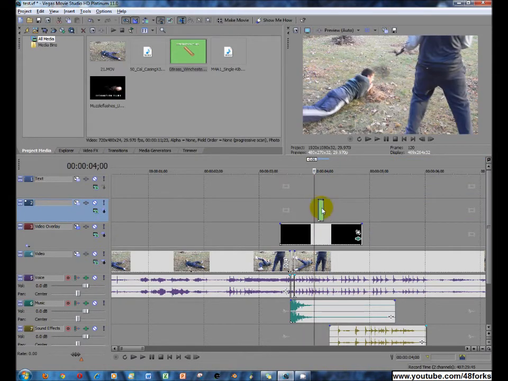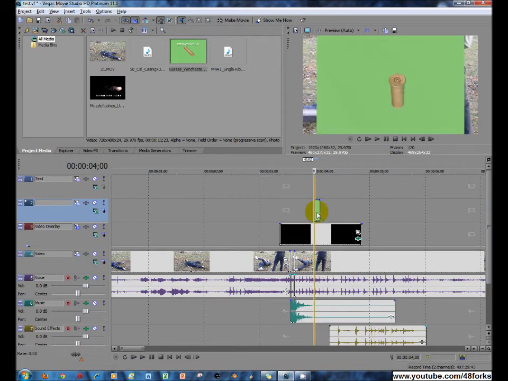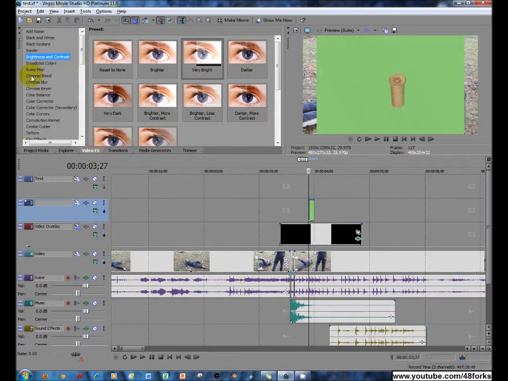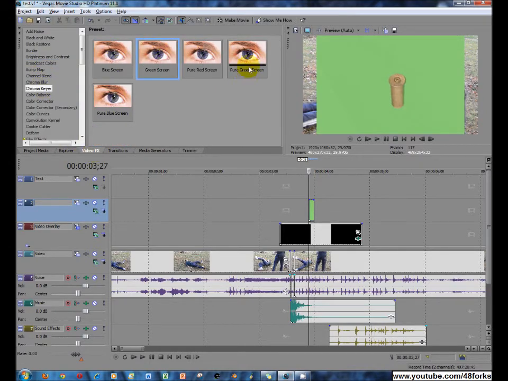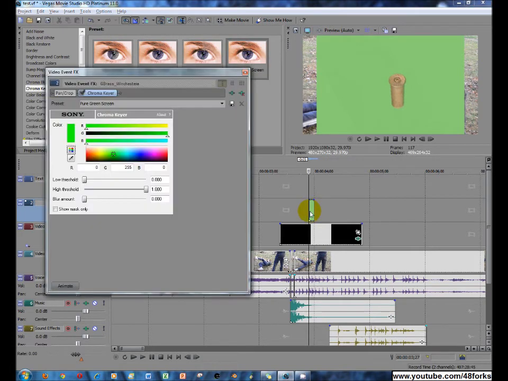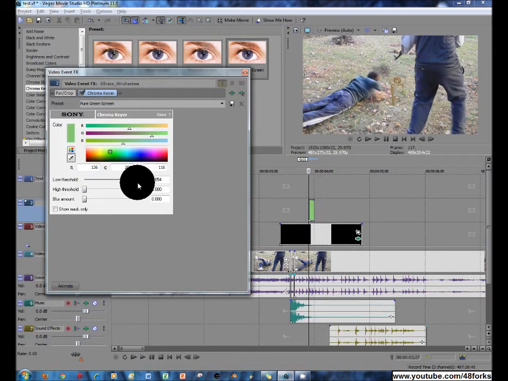Let's find the moment to put that in. And they've done a nice job of already giving us a nice green screen. May want to just select that green anyway. There we go. Blur it if you want. I think it makes it look nicer.